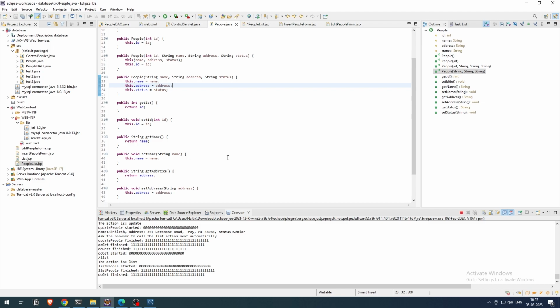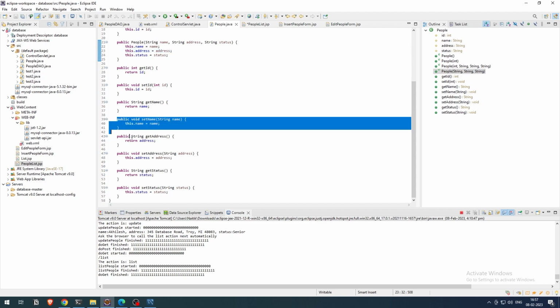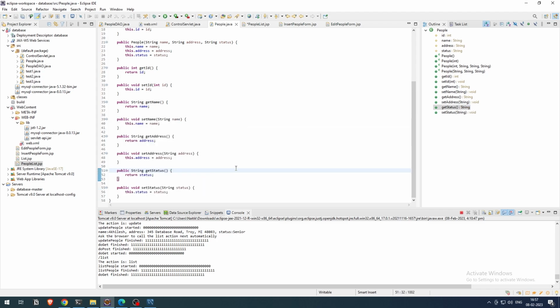And then the class also has four setters, which are over here. So public void set id, int id sets the id value, public void set name sets the name value, public void set address sets the address value, and public void set status sets the status value.